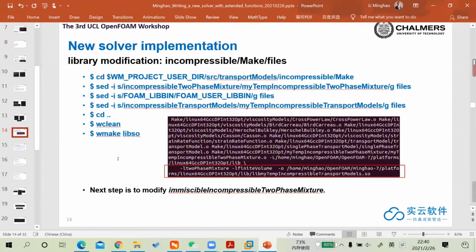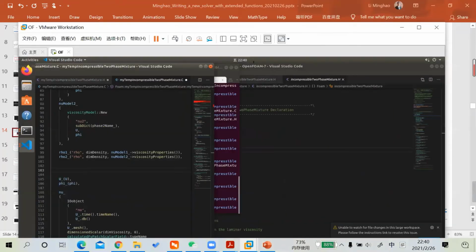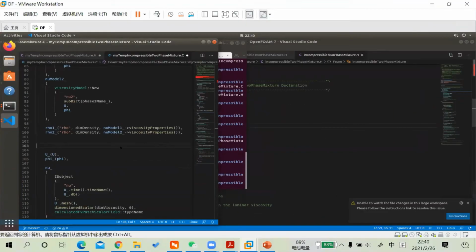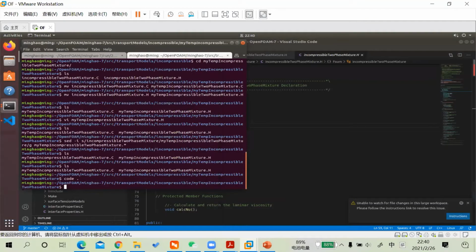So next, after the modification, we then need to compile this one. But before compilation, we need to do the modifications in the make directory. So the make directory, like I explained before, you need to change the name.